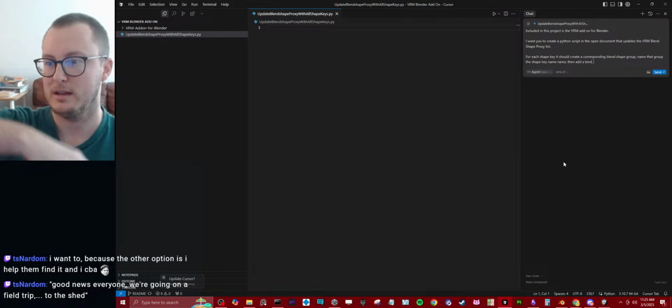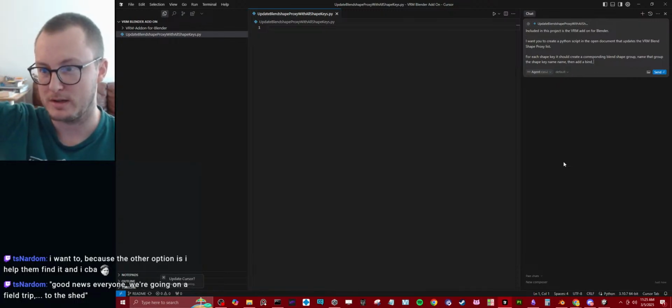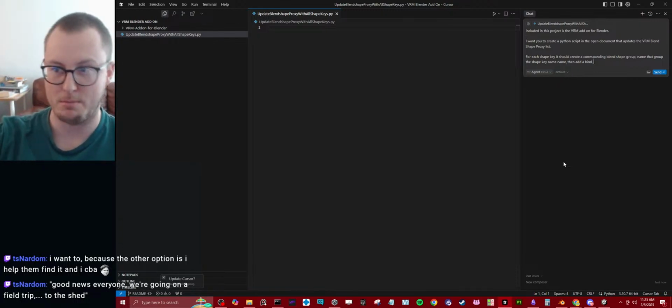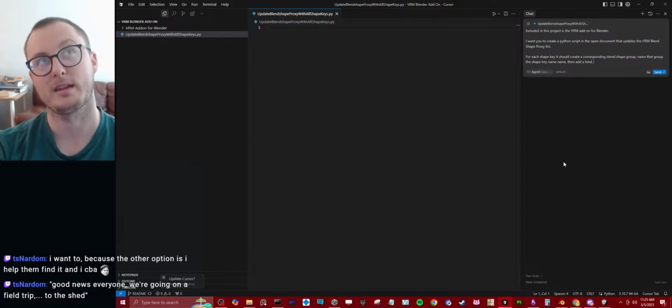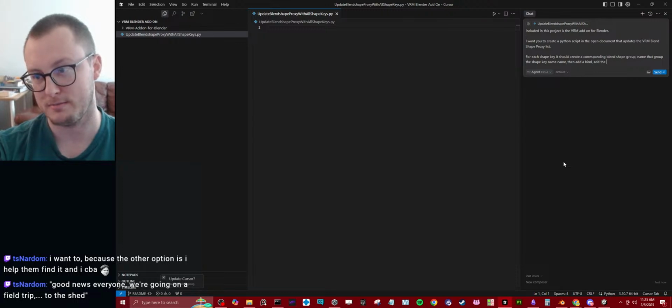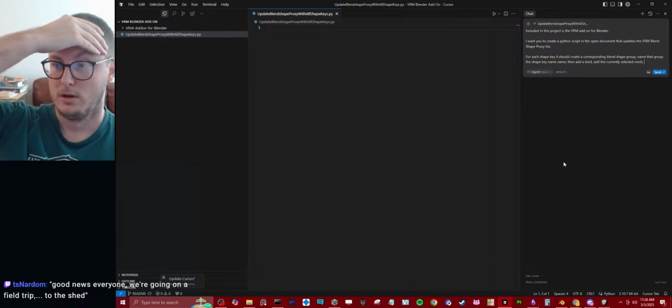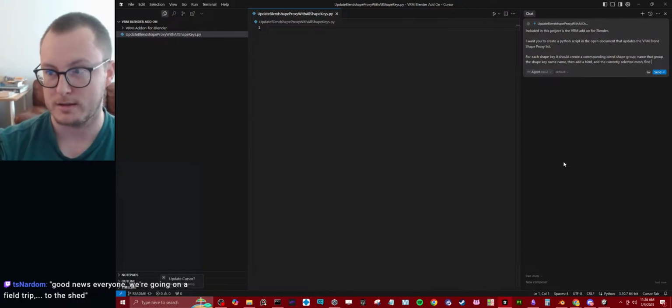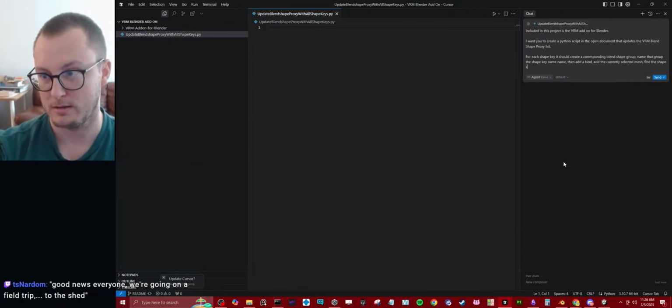For each shape key, it should create a corresponding blend shape group. Name that group the shape key name, then add a bind. Add the currently selected mesh. Bind the shape key and add it.